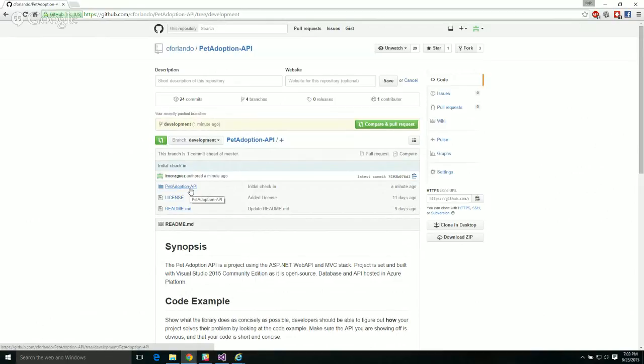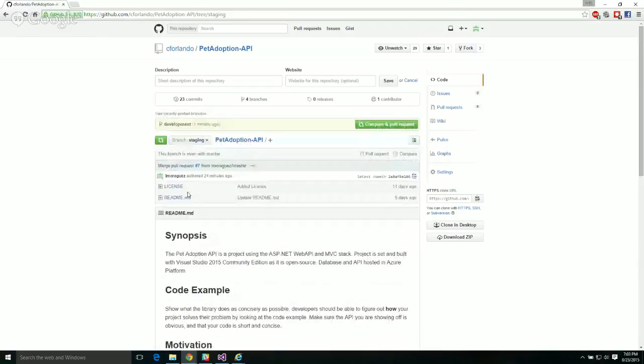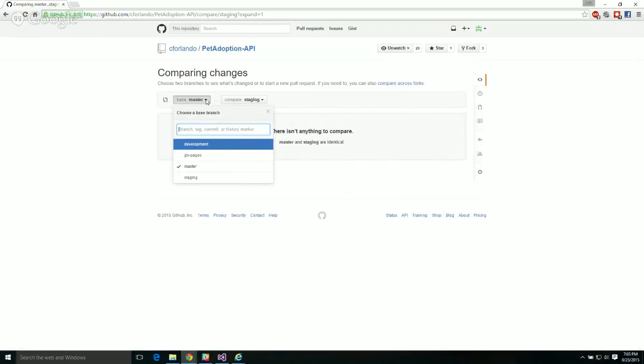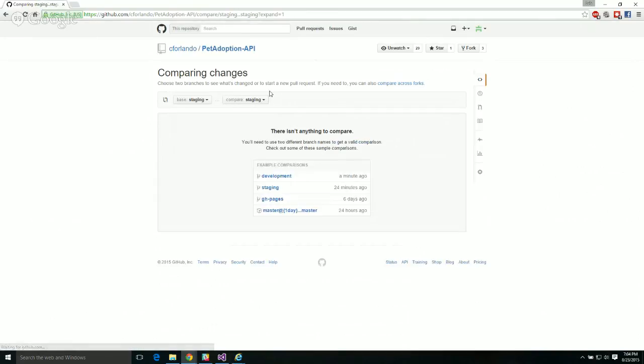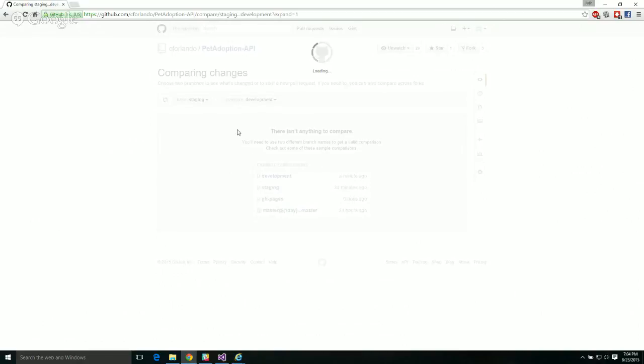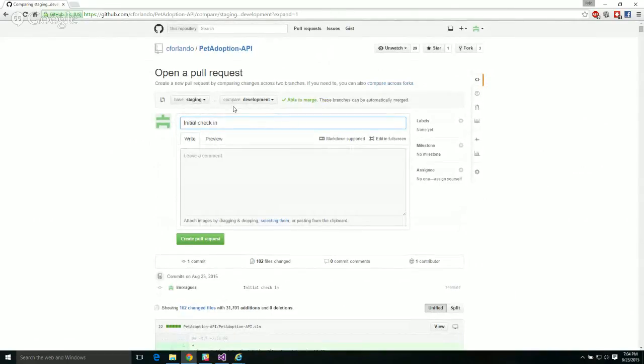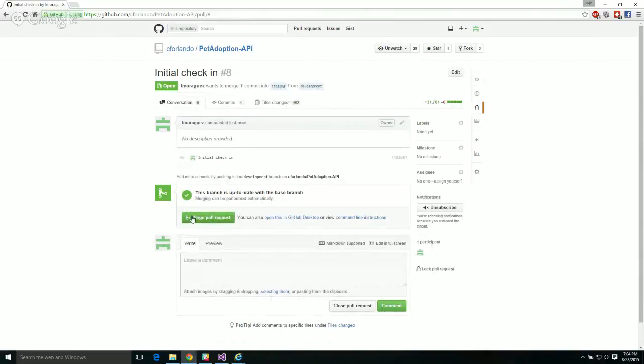So at this point, if we go to the staging branch and we did a pull request of the development branch, again, I haven't used GitHub before, so this is kind of weird. I think it's just a matter of picking the right base. Yeah, so I switched it around and have staging as the base, and we're comparing it to development, and we're seeing now, yes, we can create this pull request. So we can just do the pull request, and there's merges and stuff we can do. And then once that's done, just hit merge, and I think everything will be done.